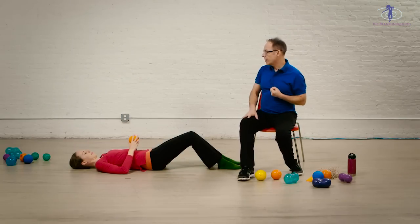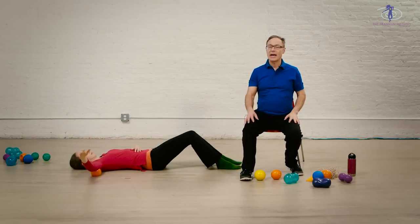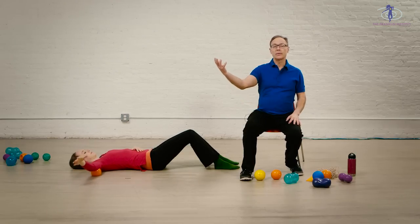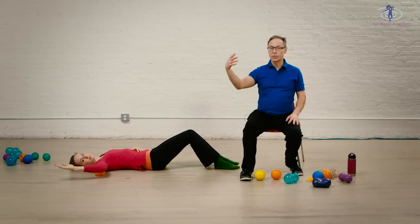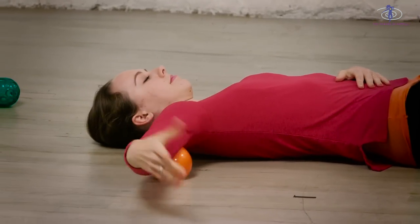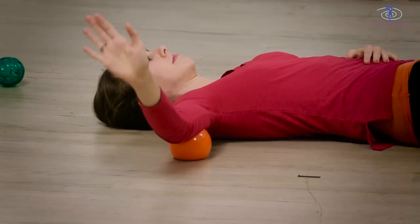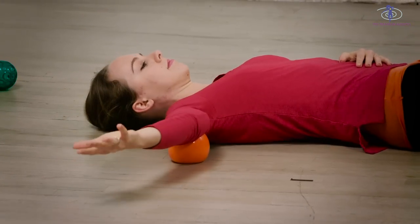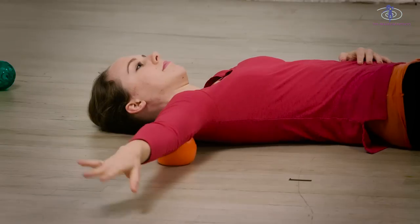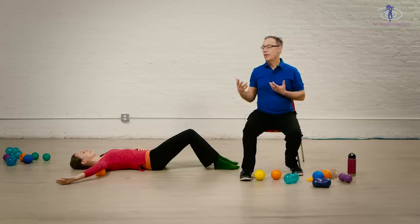We start by putting the ball underneath the upper arm, like that. And now there's a few varieties of things you can do. You can obviously internally and externally rotate the arm. Then of course you can reach with your hand, you can push, you can combine these things. So you can reach, you can rotate.